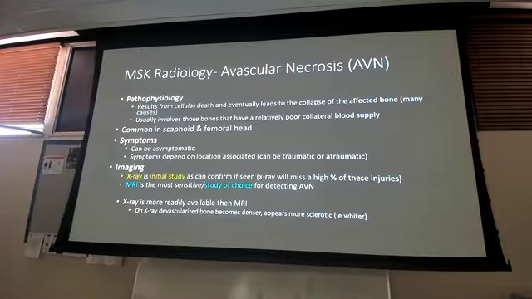Now the question you're going to ask me is, why don't I just jump straight to an MRI? Well, A, it's more expensive. B, it's going to take them weeks to get in. And C, it's a much longer exam. I could send you for X-ray and have you back in 20 minutes and possibly look at it and figure out if you have this or not. So X-ray is the initial study. MRI is the study of choice. X-ray is also more readily available than MRI, which is another reason why we still do those. Okay?